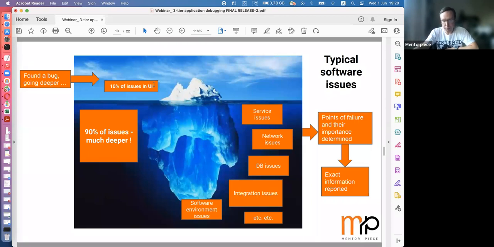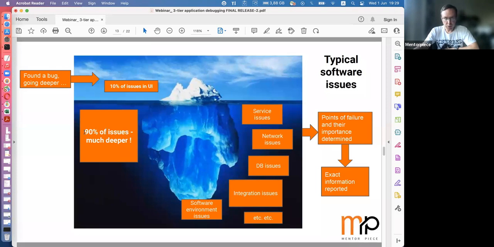Typically it is around the following number, and almost all bugs are hidden somewhere deeper. I mean not only bugs, I mean any issue when something goes wrong, right? So it may not be a software bug in the application developed by your company. It may be a bug, for example, somewhere at the network level and so on.